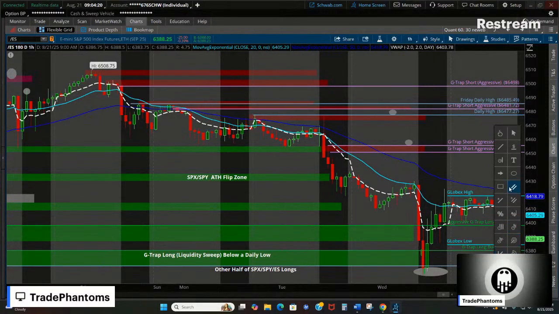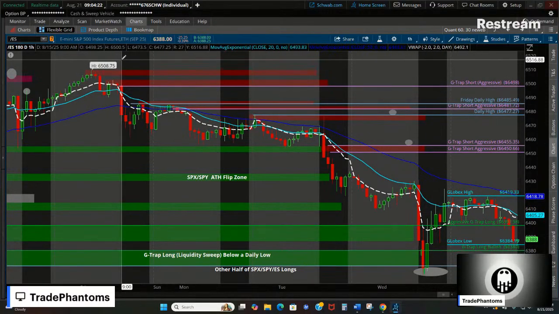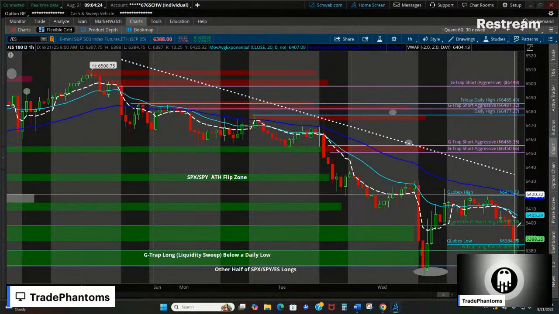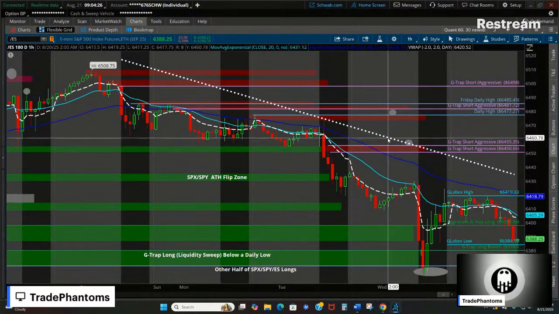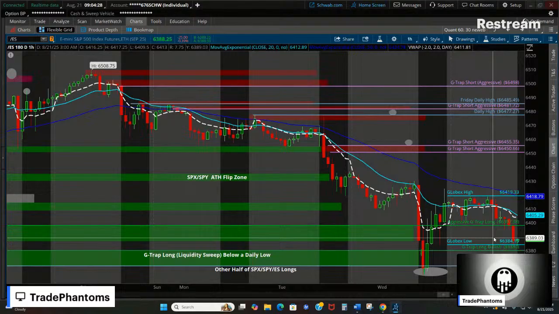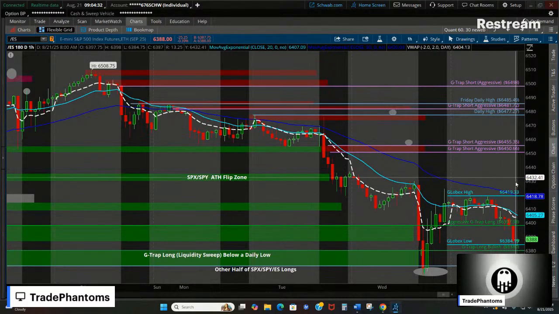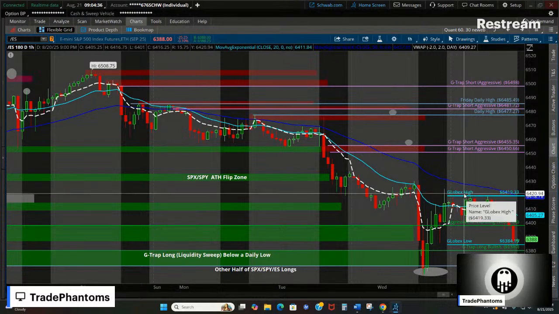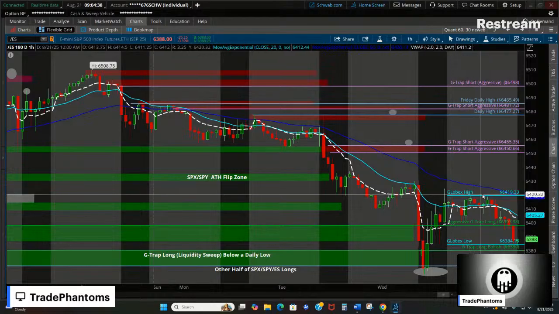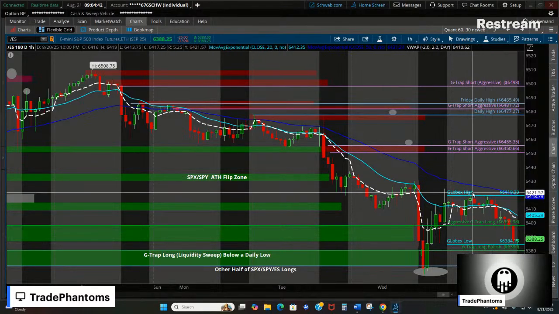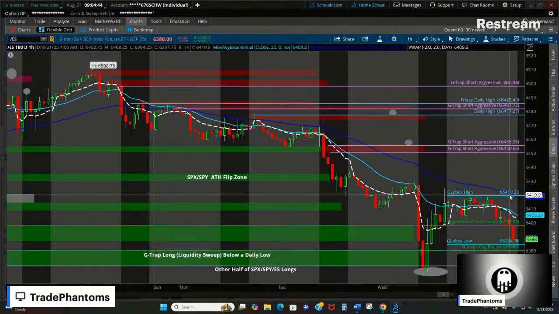Right now, this is the 1 hour time frame of the S&P futures. Given that we are having a move down this week, S&P futures are clearly in a lower low, lower high state on the 60-minute time frame. In order for this to really get some legs, we would have to break above and hold above this Globex high. However, we have to be careful with that. Above this Globex high, we can also look for what's called a G-trap short. I'm looking for an institutional level of supply above the Globex high. That blue line right there, 63.20 handle, is representative of the Globex high.